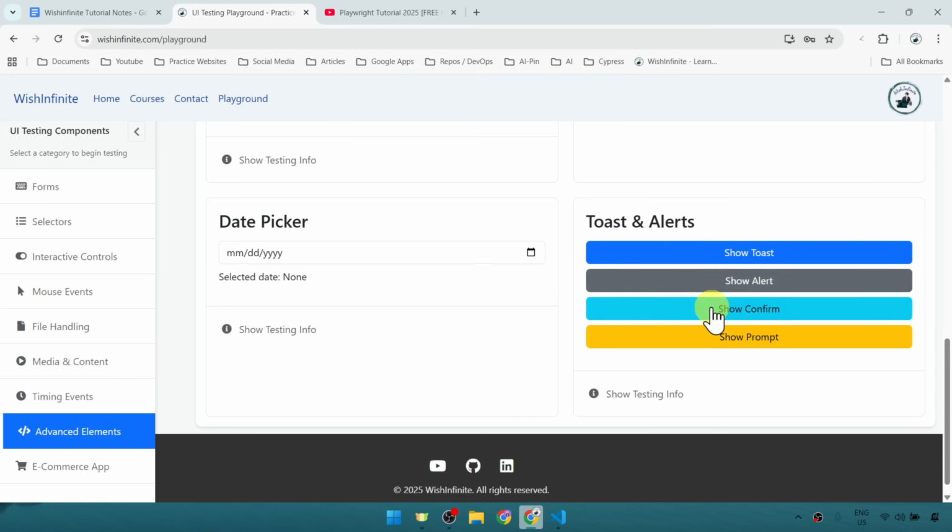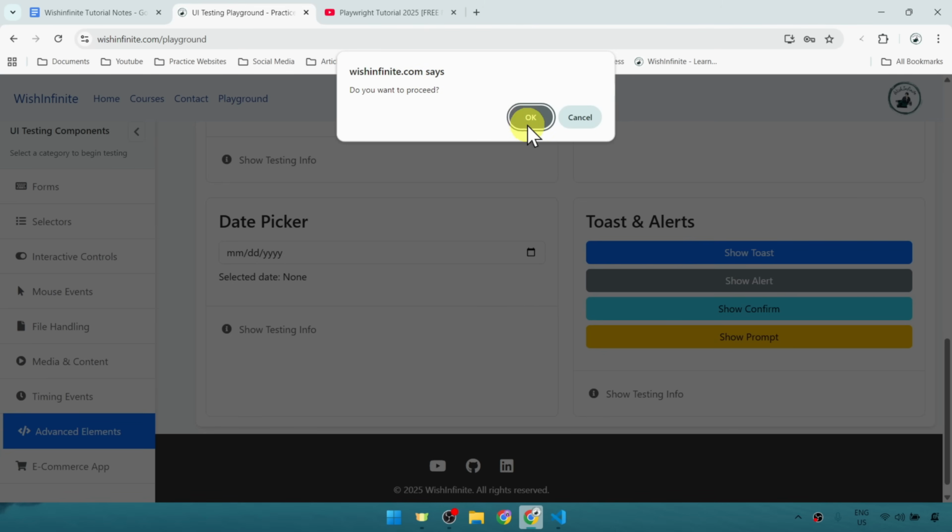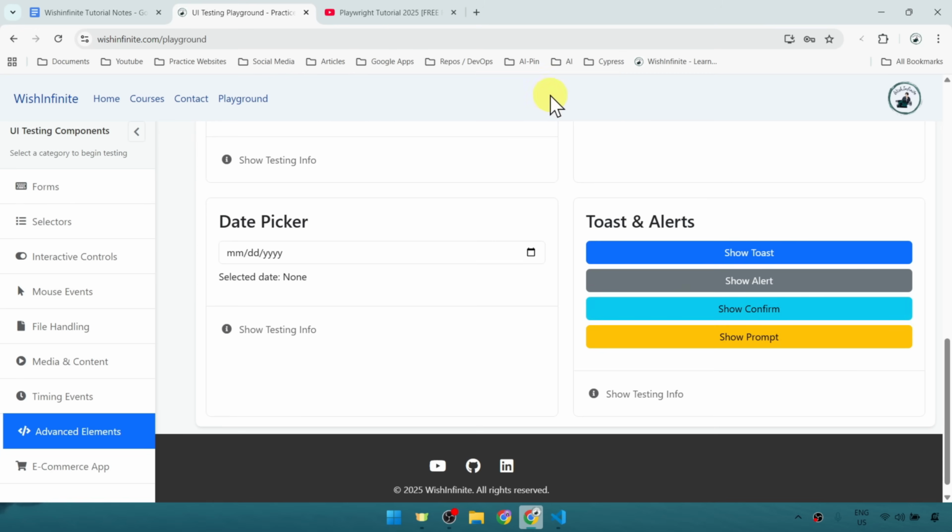For now, you just focus on that first pop-up. Either you can accept this or you can dismiss it. If you click on this cancel, it will get closed, right? This is a second pop-up which is appearing that you clicked on cancel, you can ignore it.